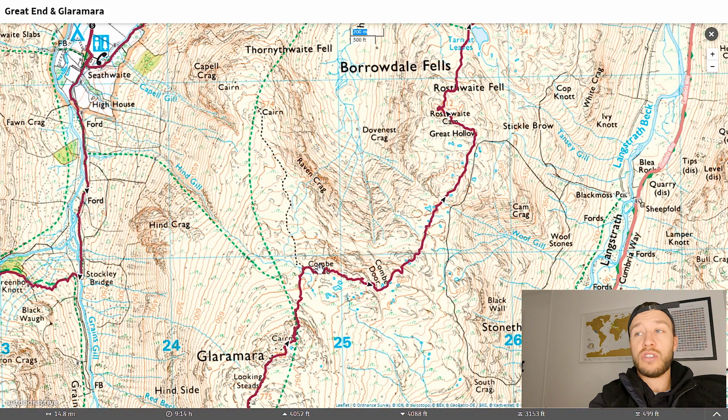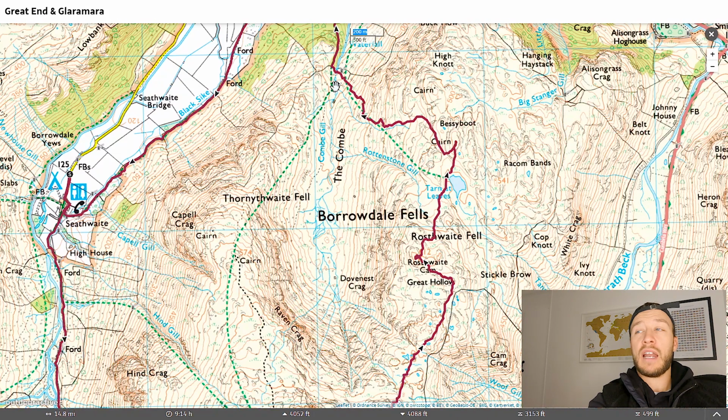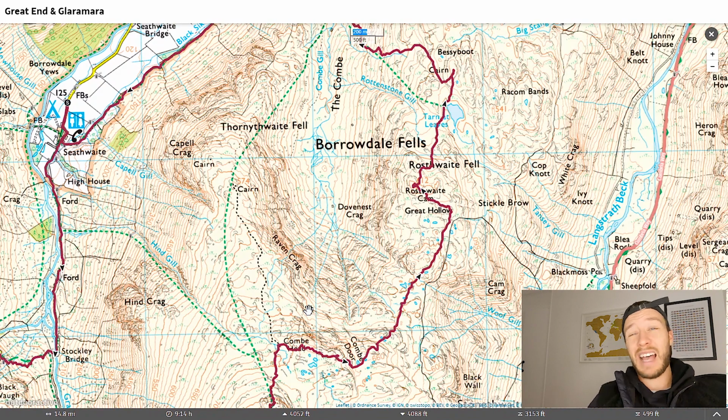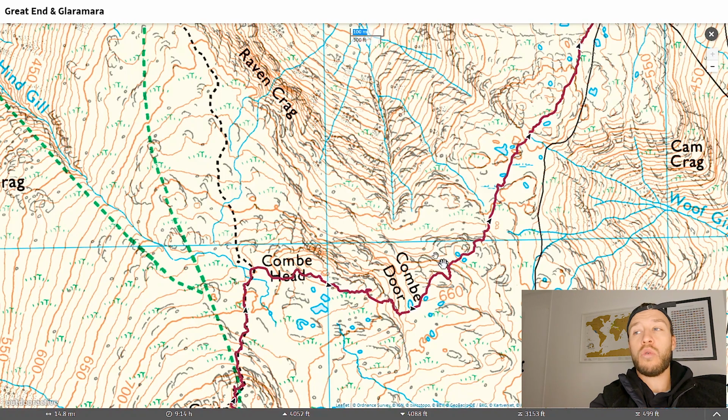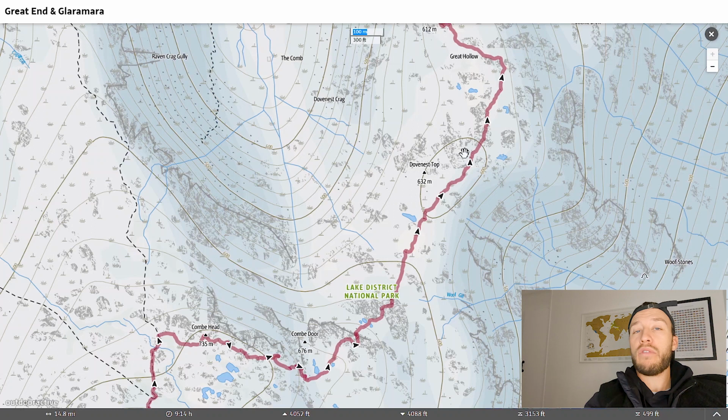And this is the section where Combe Head and Combe Door is, where Wainwright had said you can go that way, even though it's not a listed path, over to Rosthwaite Fell. We looked at one route and it basically asked us to go left here down the path and come back on ourselves later on up. With it getting dark early, that would have never worked anyway, so it was a good job we actually went the grassy route. But yeah, Combe Head and Combe Door are actually outlying fells, I think. So although the paths aren't listed, you can see reminiscence of people walking over there. Just be careful going over them ways.